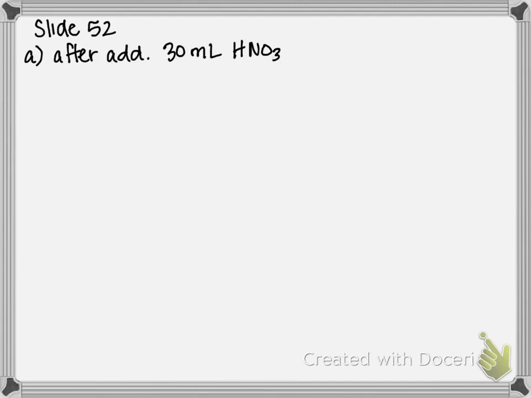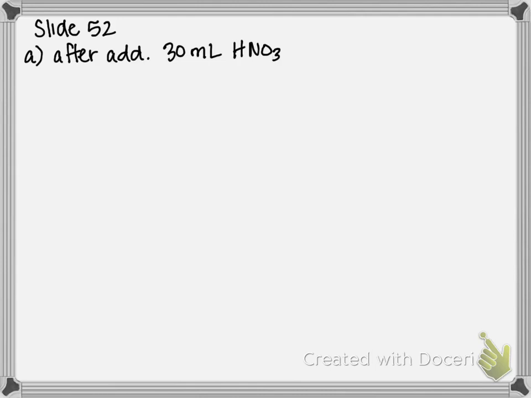So our strategy for this, hopefully you've been looking and reading along with the PowerPoint, is to figure out the change in pH after addition of this nitric acid. That means we're going to use a before and after chart. And if you remember, for a before and after chart, you have to have everything in moles, not molarity. So our first step is to convert both my base and my acid into moles, because right now we're in units of concentration.